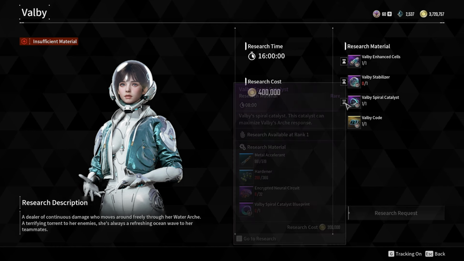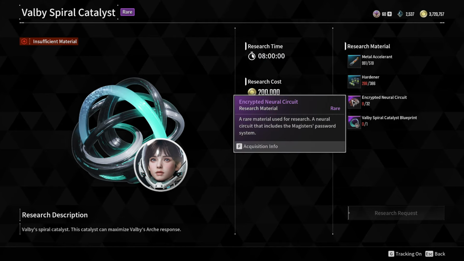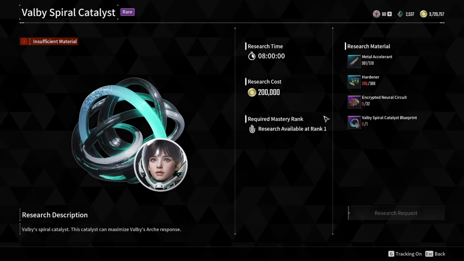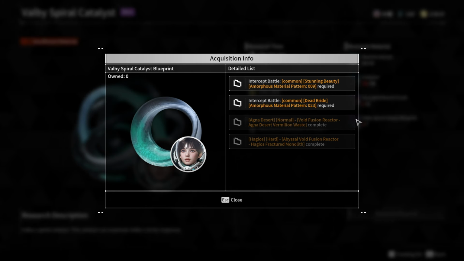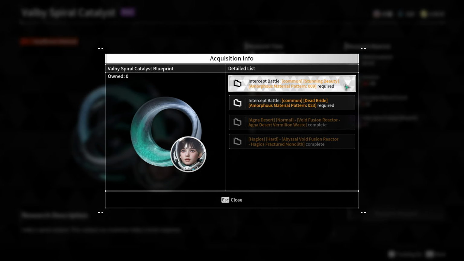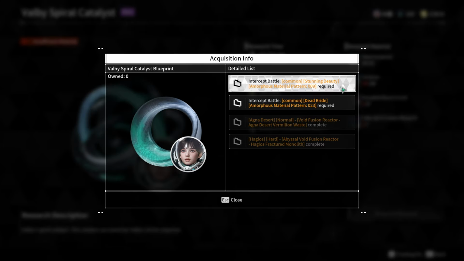Again, we need 2 basic crafting resources and 22 neural circuits. These can be obtained by completing literally any standard mission in the swamp. And finally, we need the Spiral Catalyst. Same deal as before. We need to get a specific amorphous material and then take that material to either the Stunning Beauty Intercept battle or the Dead Bride Intercept battle. If you're further in the game, you've got some other options as well.